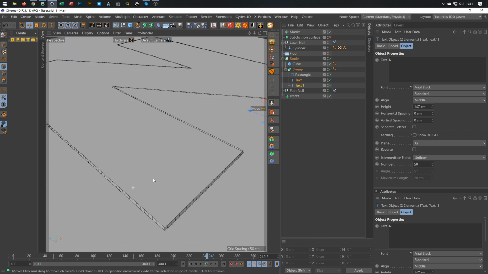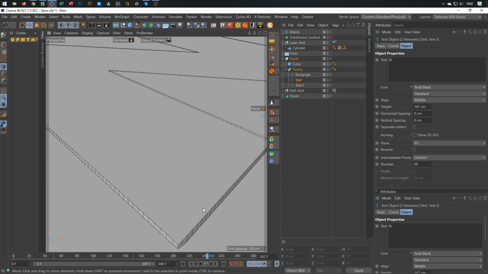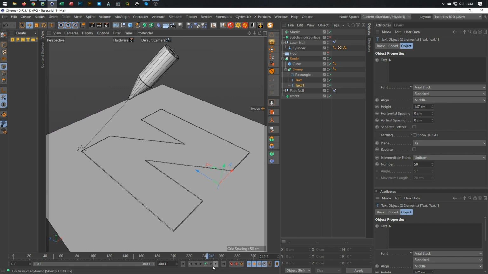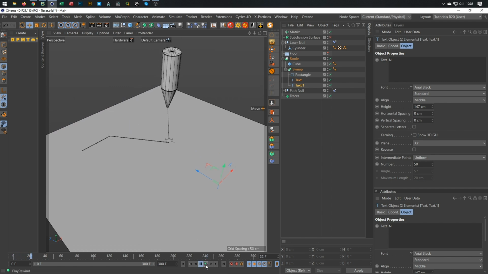You see, we get a little better result, but we get many more segments. When I play this now, it starts to slow down here, and I have quite a strong computer. You see it gets slower and slower. So if you have a weak computer, be careful here.